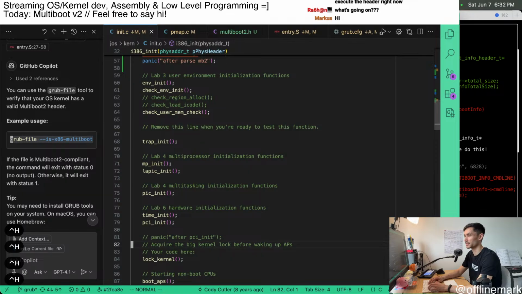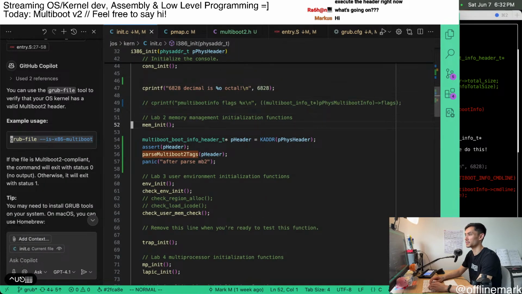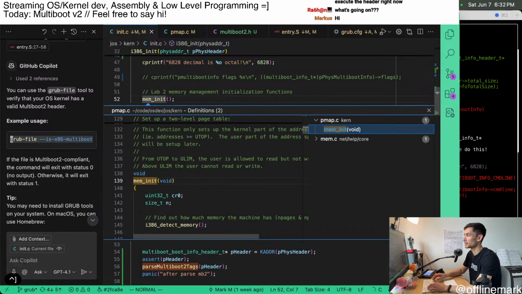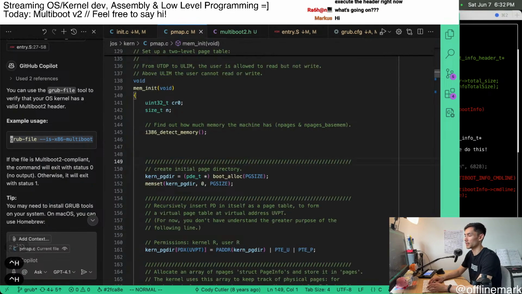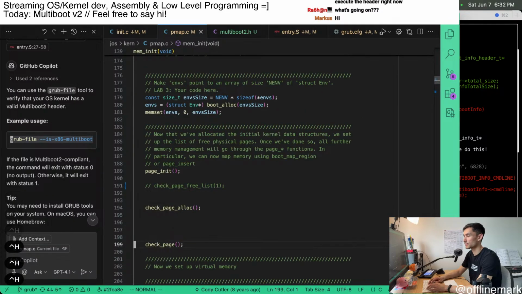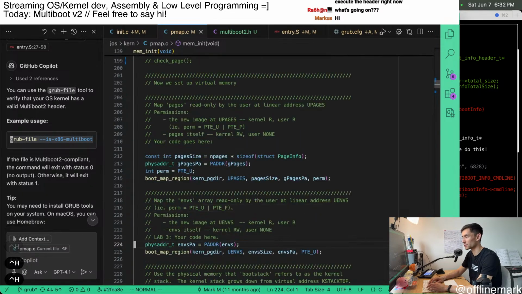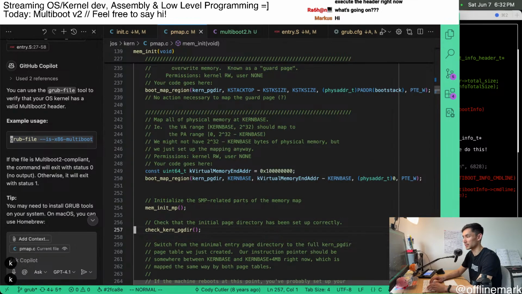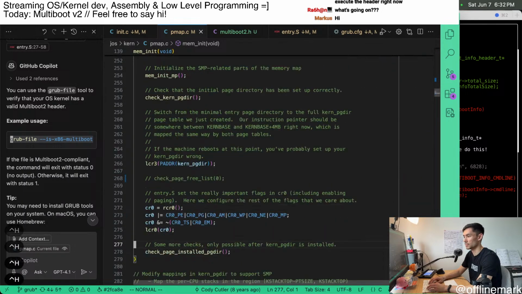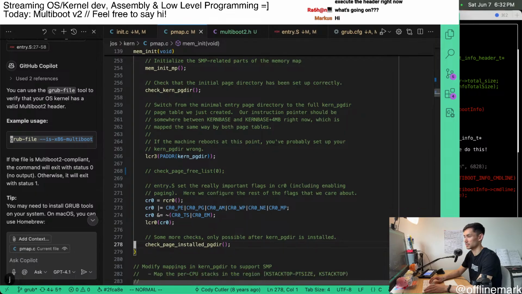I wonder if it's these check functions again. So I'm just gonna go into mem init. Yeah. Detect memory. Check. I have a sneaking suspicion that these check functions are sort of like messing with stuff.